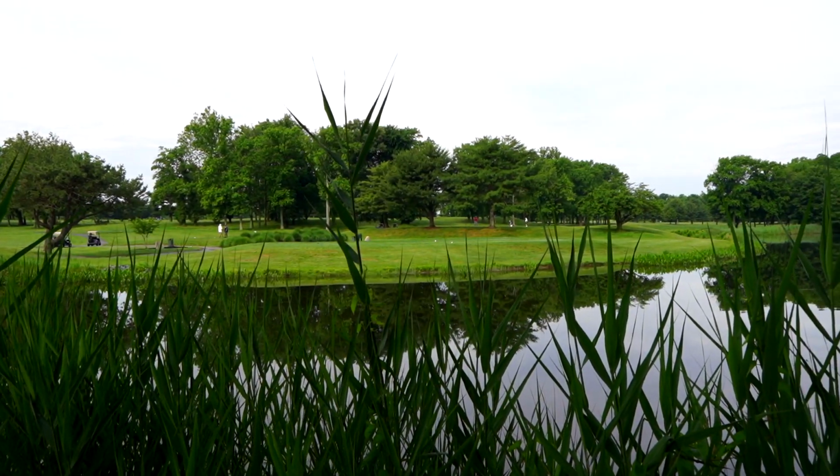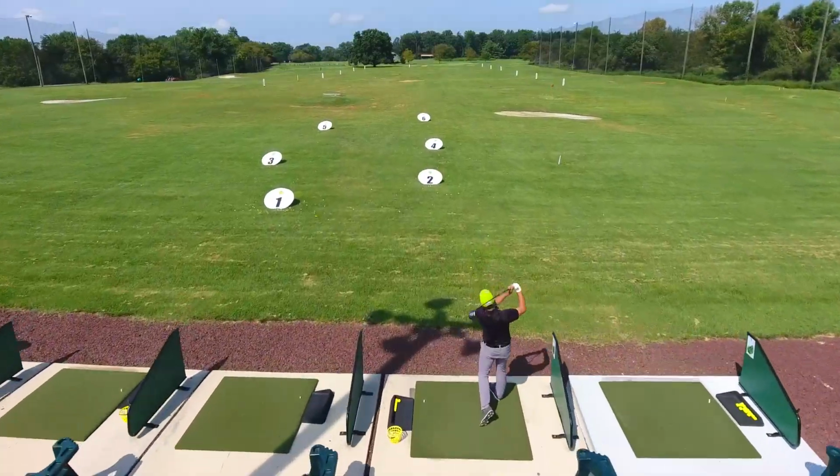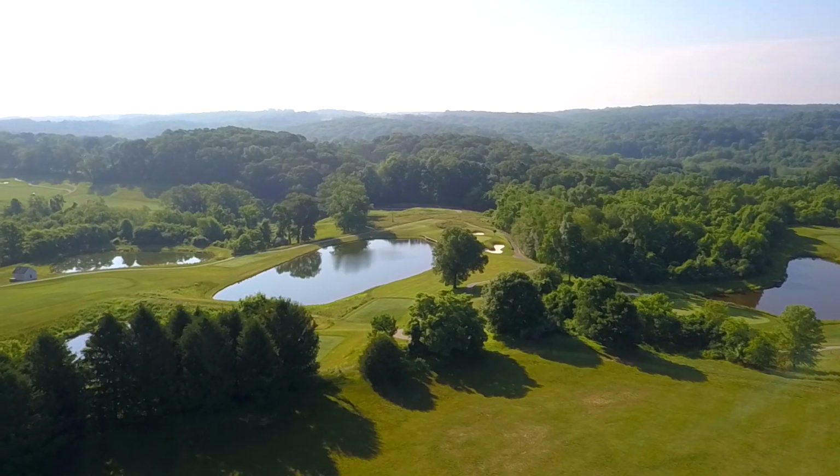Having a quality experience, being able to have a platform where golfers who have never played before can come out to the golf course and feel comfortable. That's our goal, that's our mission. Joe Reynes, Director of Golf for all of Baltimore County Golf. 5 courses, he's a busy guy. I'm glad to get you for a little bit to talk about a real gem of public golf. Pleasure to have you, Tony.